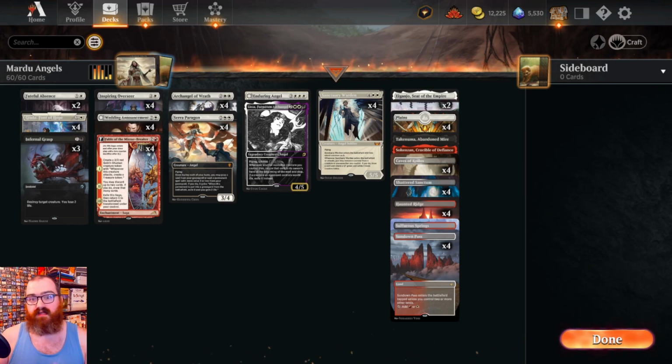I'm going to talk a little bit about the plan of the deck, and then we'll play a couple of games. So, let's go. It is a Mardu Angel deck for a reason, because we are Mardu colors, and we have a lot of angels.